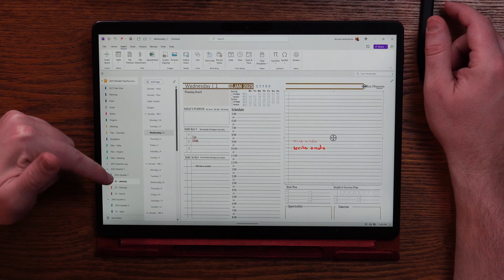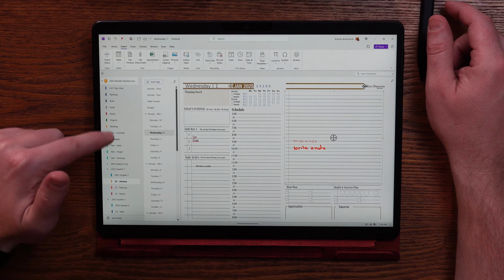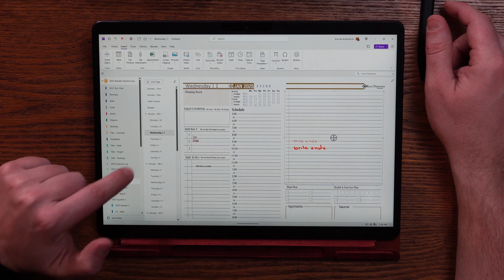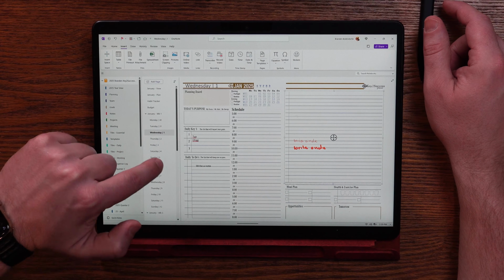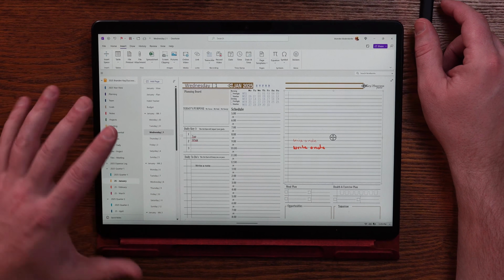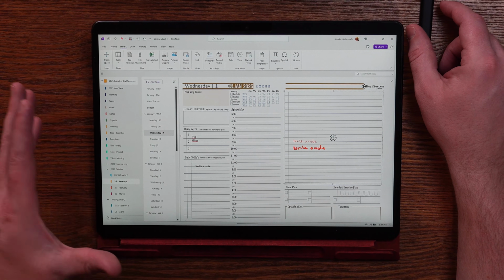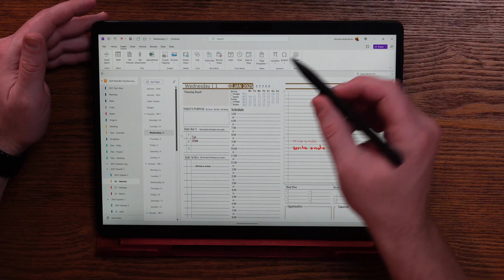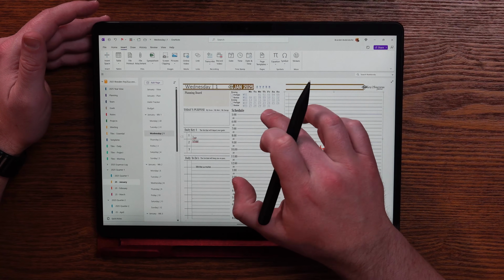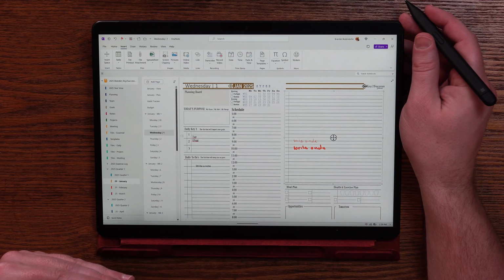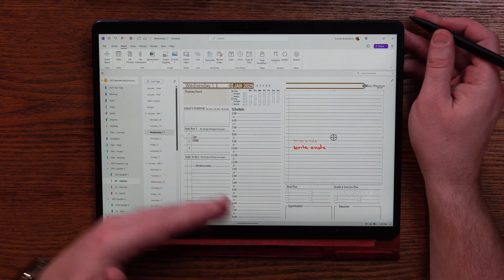So right here is our planner, and you can see how we have different sections. We have those group sections, and they expand. And when I click on those individual pages, you can see that I can change the layout of those pages, and we've been using this throughout this video. But that is essentially how the planner works and how you can establish notes for yourself. We've talked a little bit about these hyperlinks, and you can see we have some hyperlinks here. But let's talk about how we can create hyperlinks when it comes to being able to take better notes.